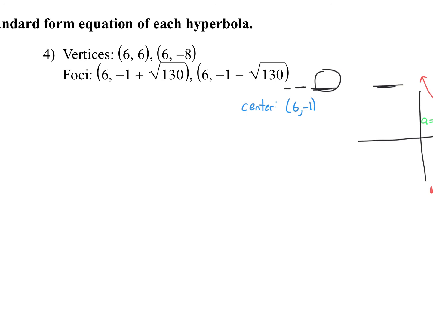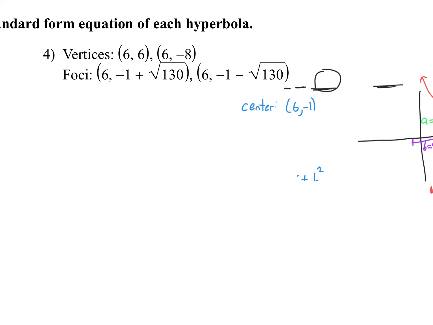Okay, now this isn't too bad. The square root of 130, when you square it, just becomes 130, right? It just makes the square root go away. Equals 49 plus b squared. We can subtract the 49 and get 81 equals b squared. Okay, so that's telling me that b must be 9. Now let's think about what b measures, and then we can write this equation. b measures the distance to the other part of the box. So from the center, we need to go 9 units that way and 9 units that way to get the rest of the rectangle.